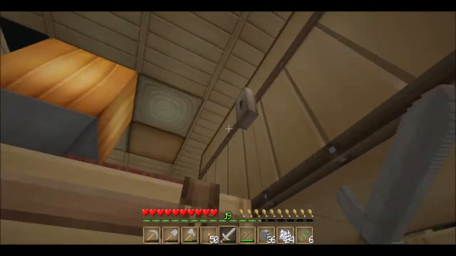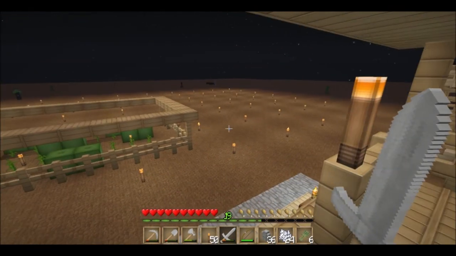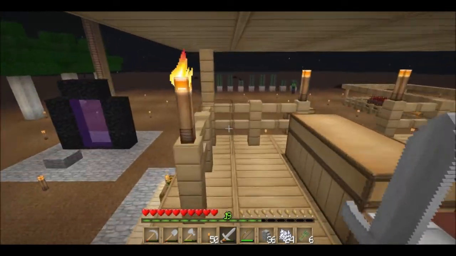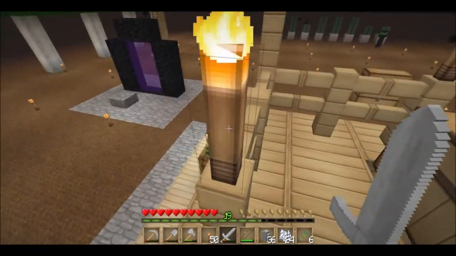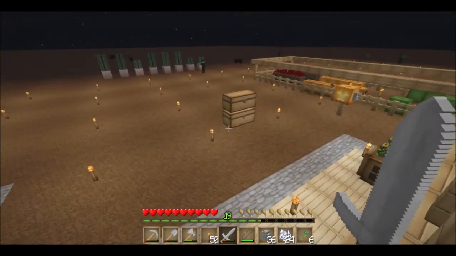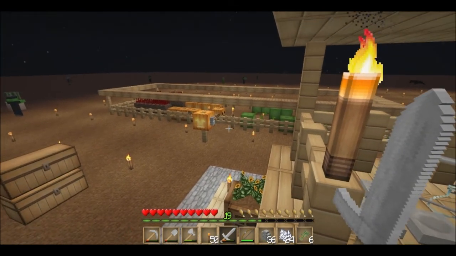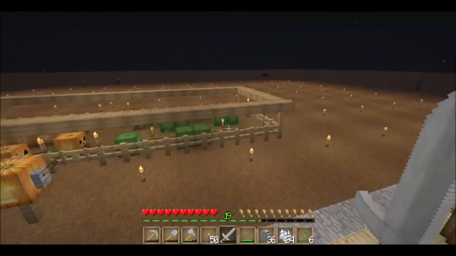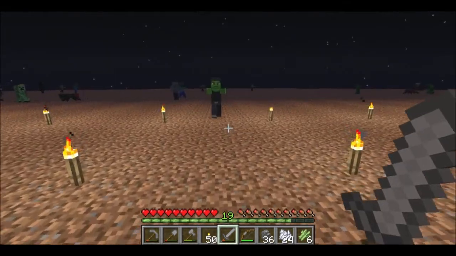Let me go upstairs and see what we're doing. Look how cute. Hey. I really like the zombies in this texture pack. They're adorable. Even the creepers are cute. It is. That's a zombie villager. And what the hell?